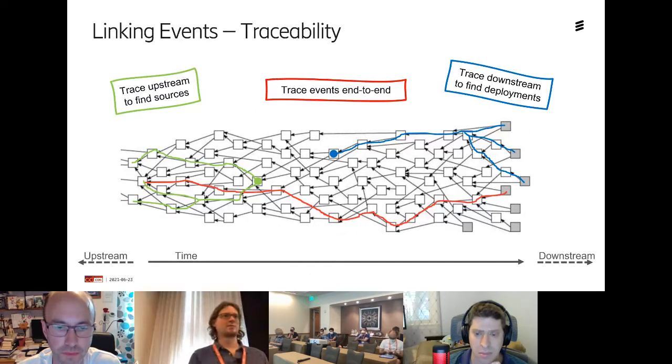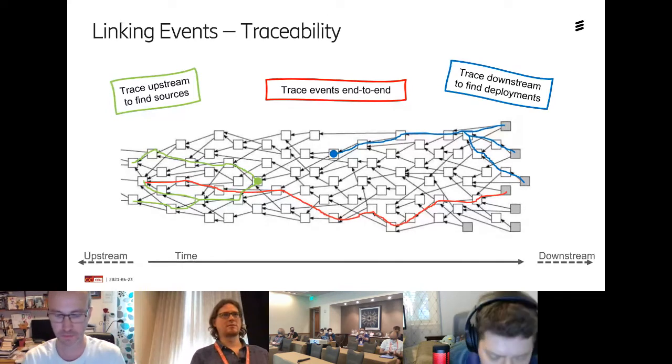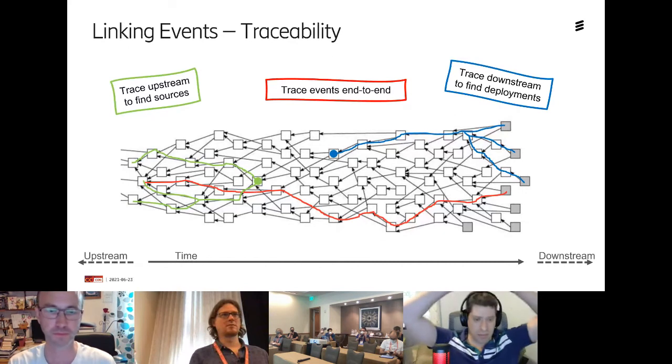I feel like if it's easy enough, if the data is there, embedding a link is awesome. But I wouldn't want to lean too much on it, because I can imagine a producer having to query an event store to get the right link before it can emit an event. That seems problematic to me. I want it to be able to just fire everything off, with whatever context it happens to have.